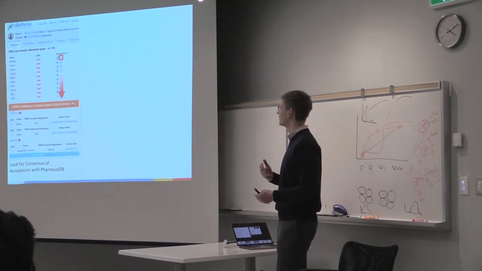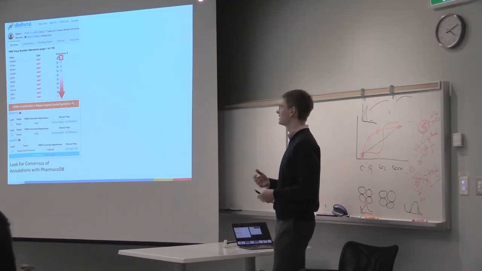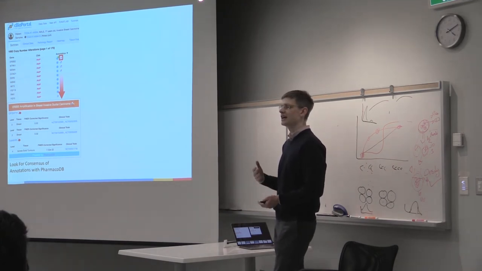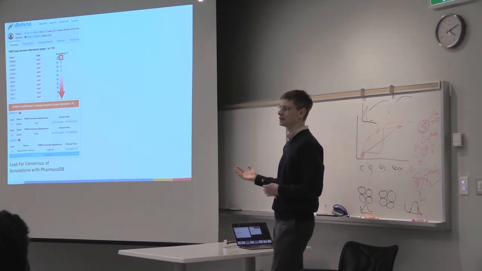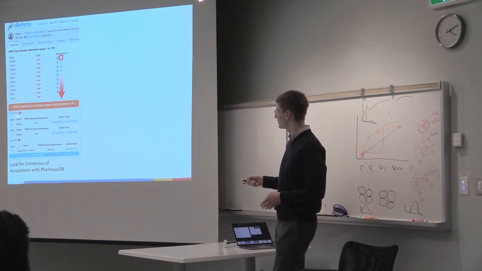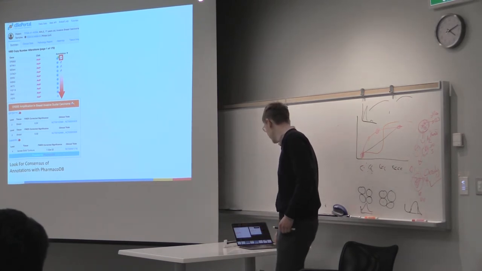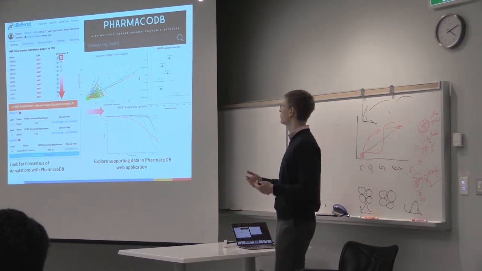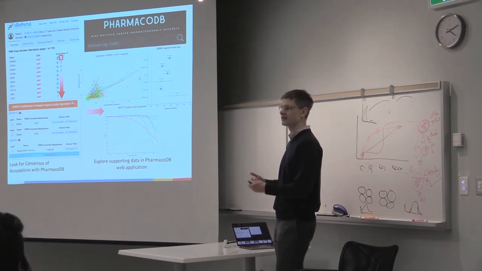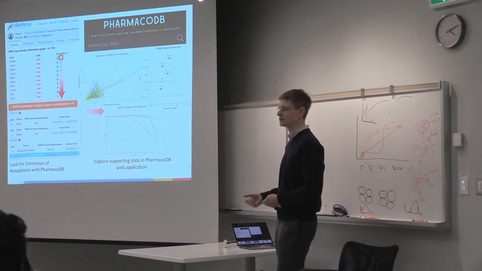Our plan with our pharmacogenomics preclinical data is to pick the most significant associations found in these datasets, the ones consistent between studies, and create another annotation in tools such as cBioPortal, so you can automatically match patient genomic findings to preclinical data and have predictions for various drugs that patients may be sensitive to. For researchers who want to drill into the data supporting these associations, we'll build out a connection back to our own web application where they can explore the correlations, look at the molecular and drug response data, and see how consistent it was between different screens.